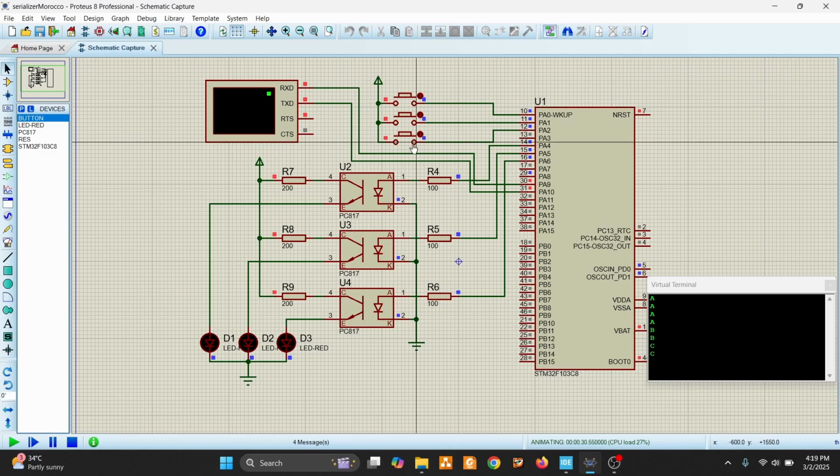After every 500 milliseconds it will check if the respective key has been pressed, and the microcontroller will output the respective character.